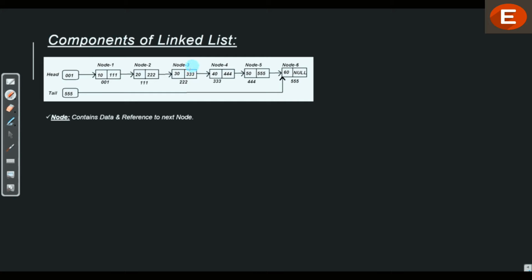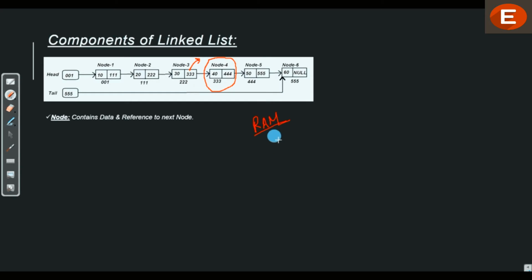Now the second part of a node is nothing but the reference to the next node. In this case, the reference to the next node is 333. Now what do we mean by reference? This node here, which is node 4, will be saved in RAM in some place, right?